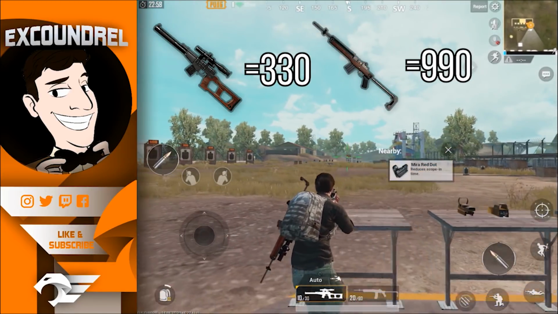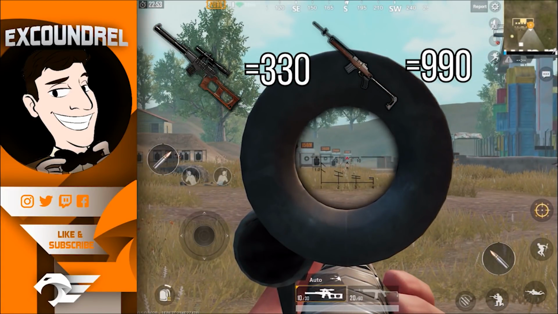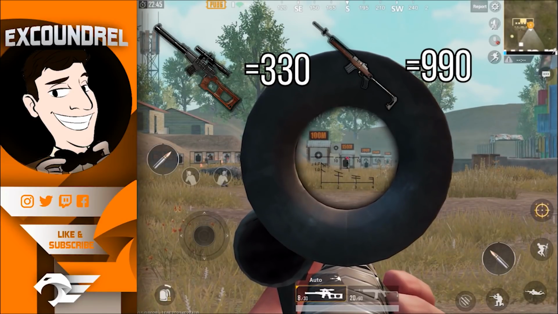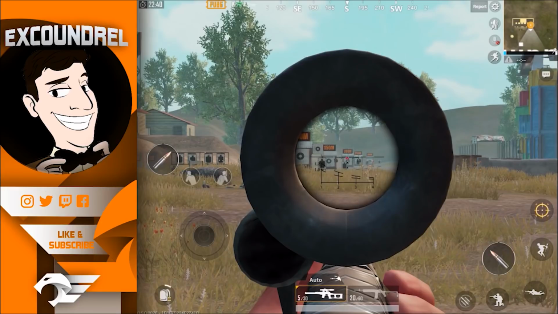So what is the statistic that we care about when dealing with sniper rifles and assessing their bullet drop? It's the bullet velocity. The VSS has the lowest bullet velocity out of any snipers at 330 meters per second, and the Mini 14 has the highest at 990 meters per second. There is a scientific reason behind this that's not just made up statistics.